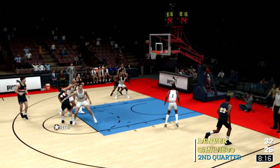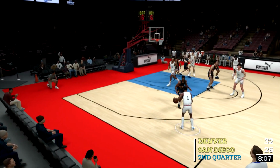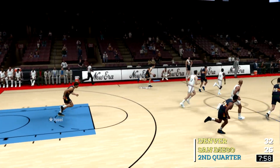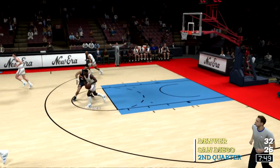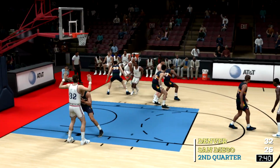Pass to Issel. Rebound by the Clippers. Cummings got his 5th rebound in this one. Shoots from the block. Issel grabs the board. Issel's got 6 rebounds here tonight. Great D that time from Cummings. Bad miss. If he could be a more assertive finisher inside, he'd be so much more effective.